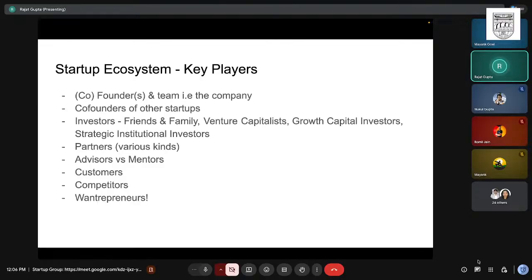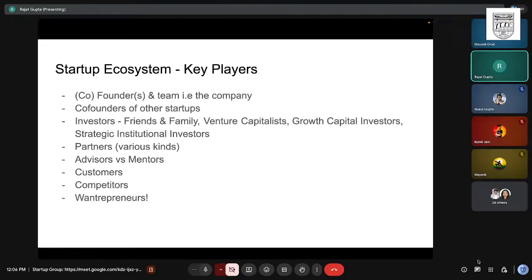And once you've built an MVP or a proof of concept, at that point, you can actually start to go out and look for potential partners, potential advisors, and start to think about what competition is out there. One topic that I keep running into as I talk to startups in our incubator is people keep talking about mentors. And I think there's a very key difference between an advisor and a mentor. Typically, startups have advisors, not mentors.